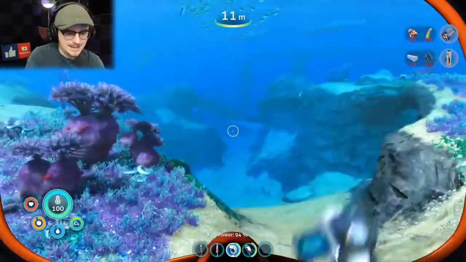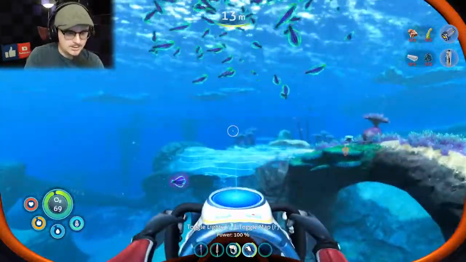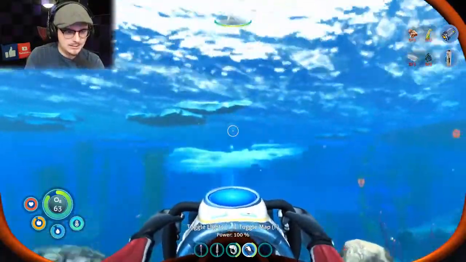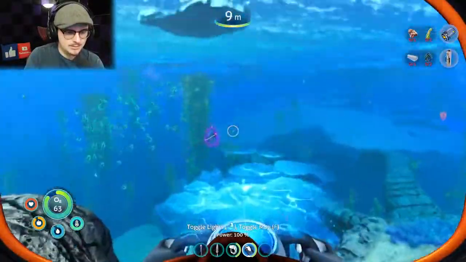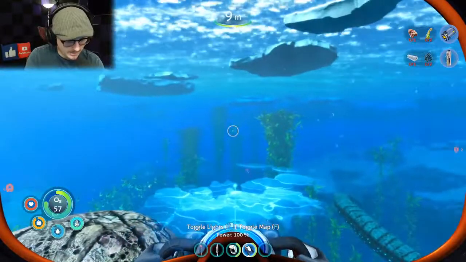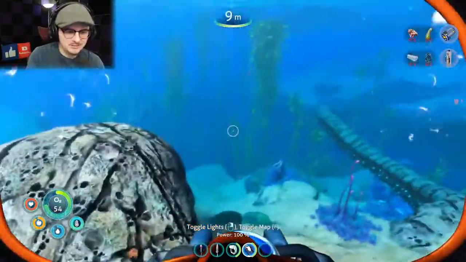Let's go ahead and get this guy. There we go. Kind of memorize where everything's at on this. Yeah, I wish you could keep the little map off. How do you take it off? Let's see, toggle map F. Oh, look at that. So you can turn the lights on and off and have the map off.